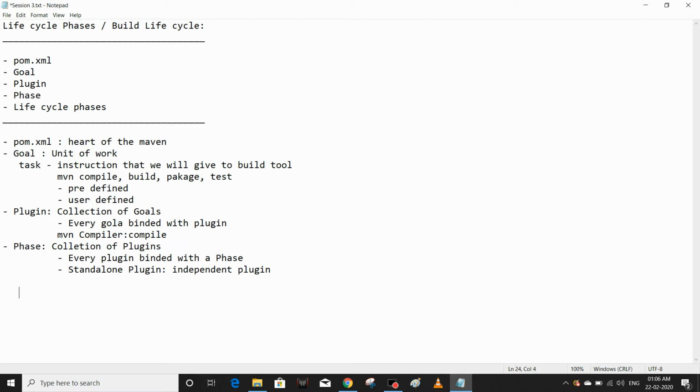I'm going to give one example. Later we will discuss all the phases of Maven. There are multiple phases in the Maven lifecycle, and one of them is test. How do we execute our test cases using Maven? We execute the command mvn test. If you execute this command, our test cases are going to execute. What is it doing internally when I hit mvn test?